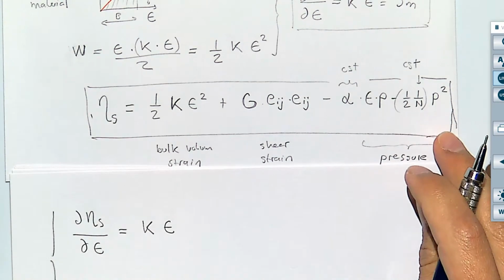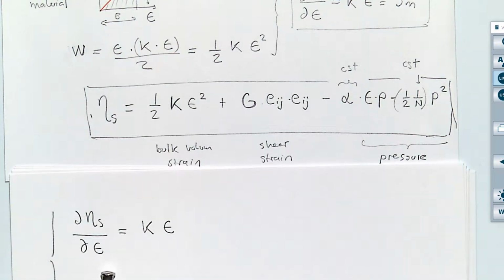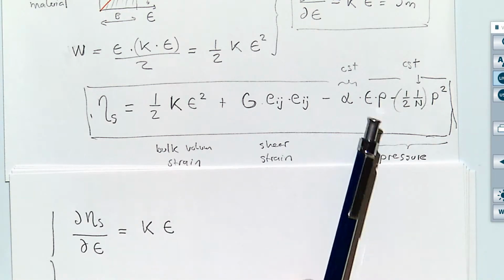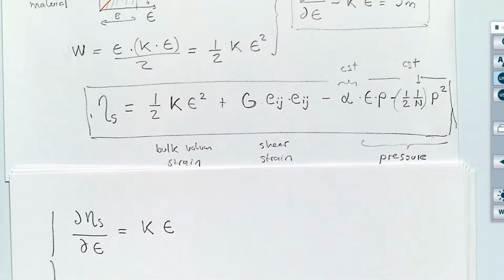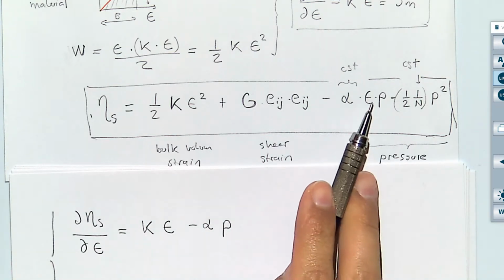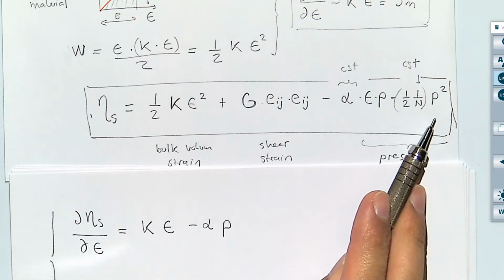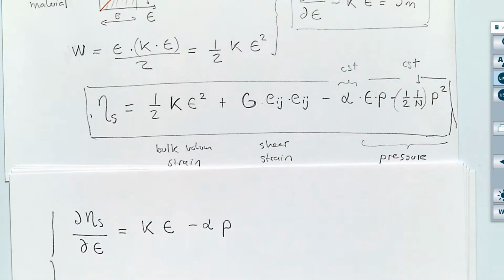So second term, do we have anything there? No, we don't have any variable which is volumetric strain, so the derivative is 0. Here we do have 1, and the derivative of this function is going to be negative alpha, because this is the variable. The derivative of that is 1, and the next one we don't have anything, so it stays like that. Let's go with the second term.